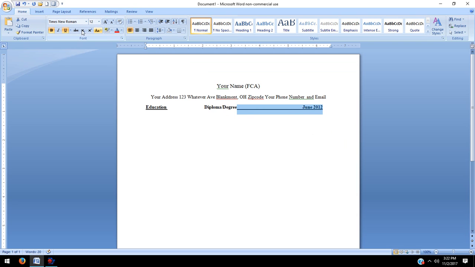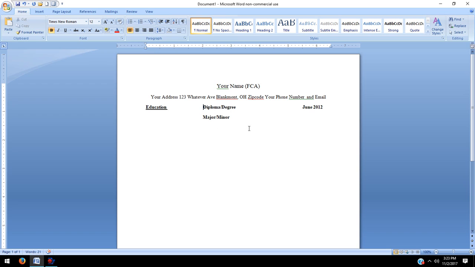Now we don't want this underlined. We just want it to be like that. Then we're going to come over here, tab, and you're going to put whatever your major was, and your minor. We're going to hit enter, and you also want to make sure that this is lined up with wherever this was.